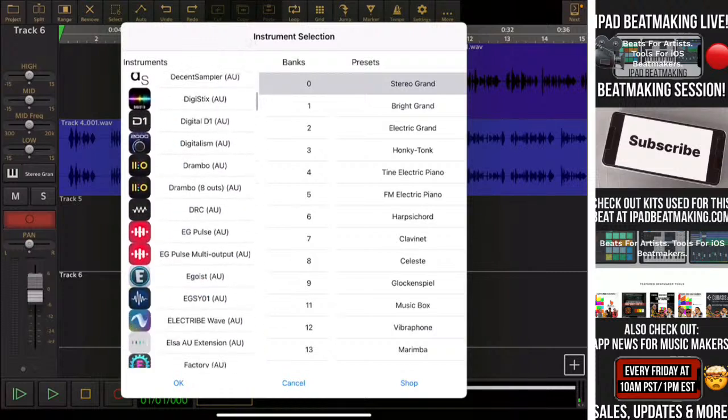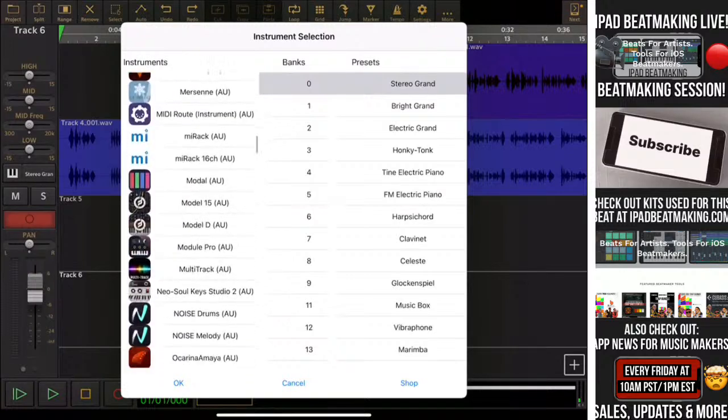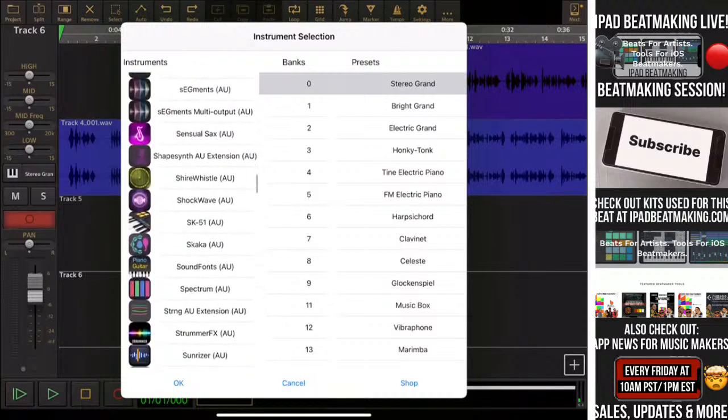So I don't know. Let's use something like these new Swamp instruments.